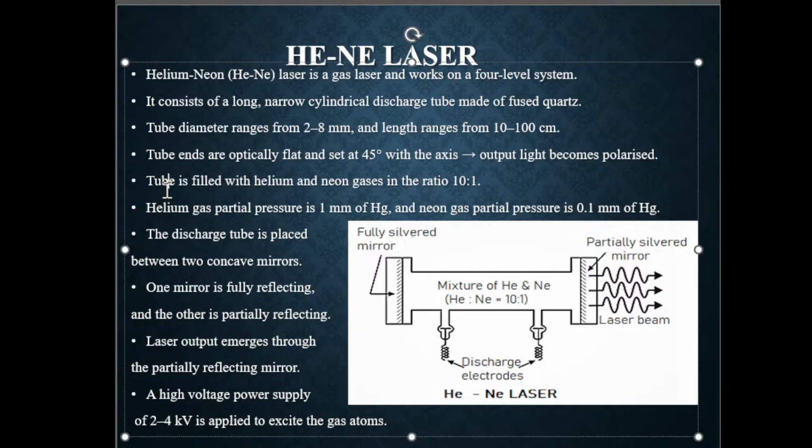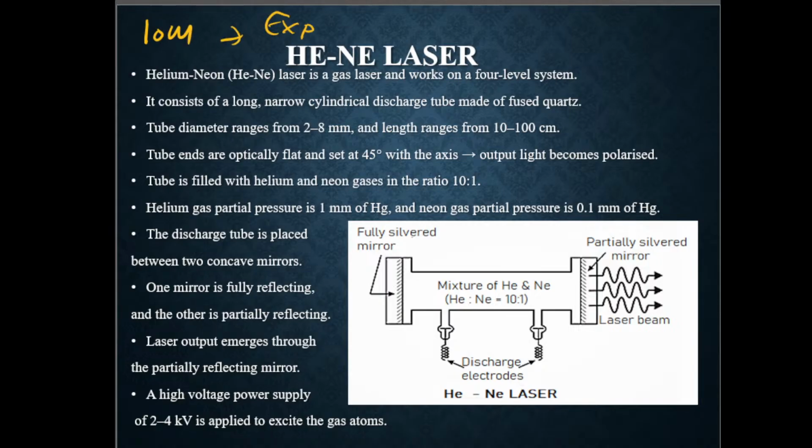Now the same like helium neon laser is also the same thing, that the question may ask for 10 marks. There, explain helium neon laser with figure. So in that case also we have to draw this figure. Helium neon laser diagram is very much simple. Here you see that only the tube is there.